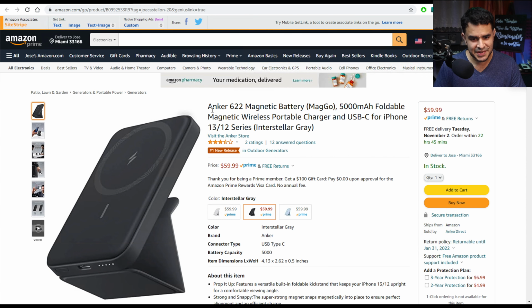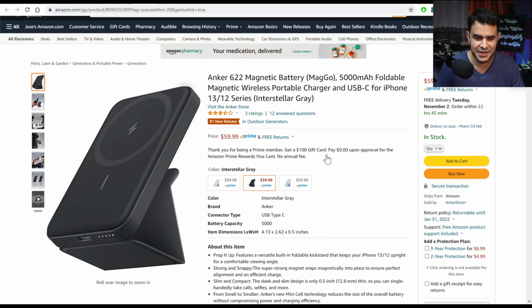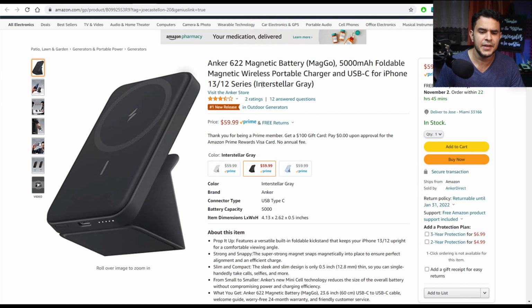So this is it right here. This is the Anker 622 and it is a magnetic battery. Like I said, it's MagSafe compatible. It has 5,000 milliamps, which means that you will be able to charge your phone at least 2 times wirelessly.